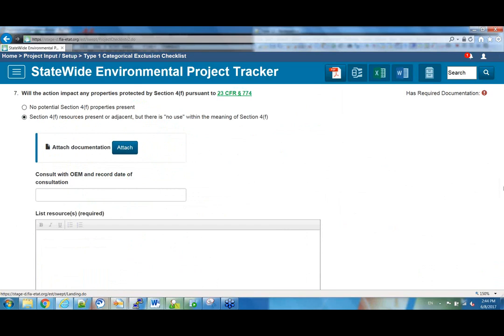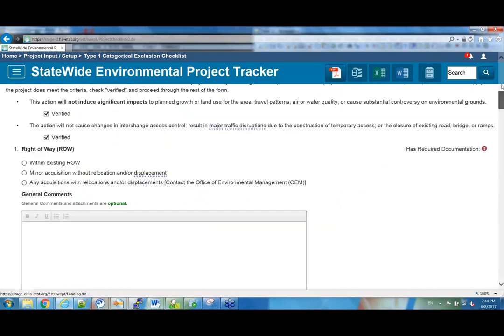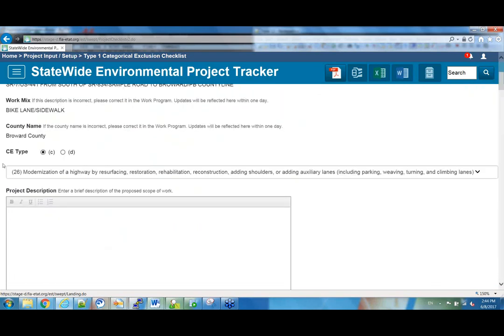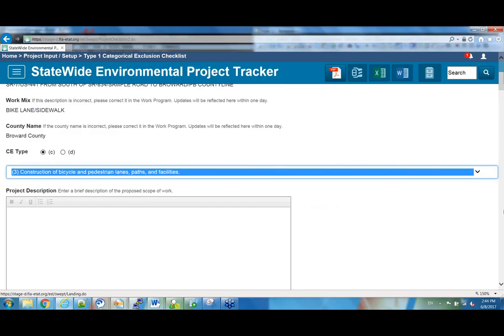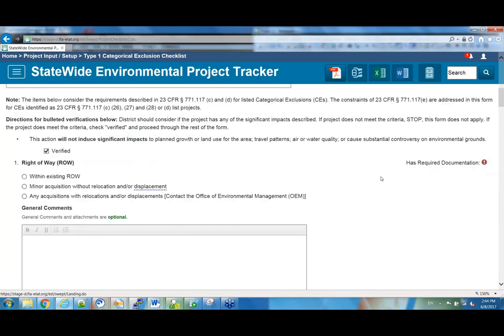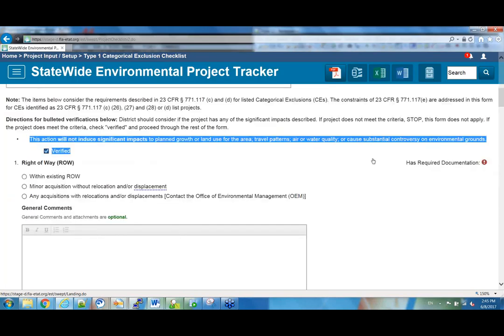Please confirm if project is C list 1 through 24, then the work cannot trigger what exactly? Please repeat what you mentioned earlier. Oh, okay. That might be it. So if it's 1 through 25, the verification that Mike just highlighted on the screen is the only verification that shows up.